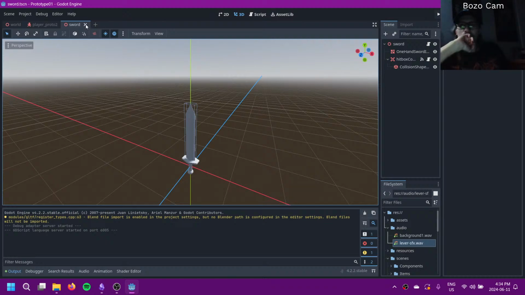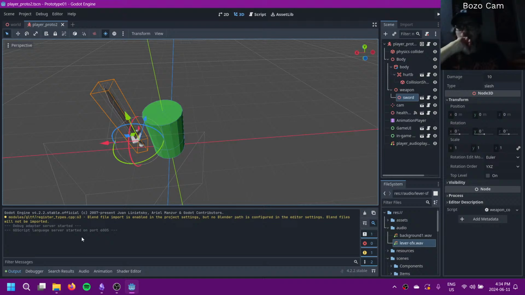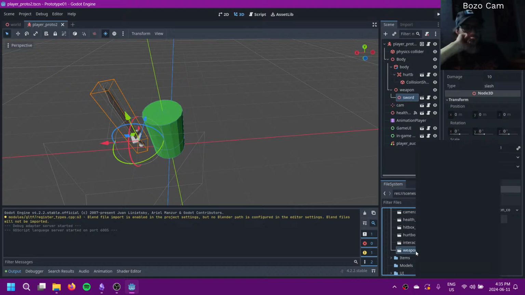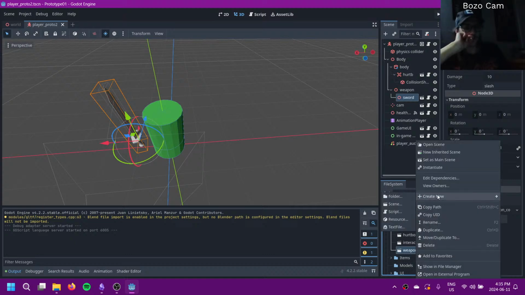I don't really want to copy this scene. I want to copy here. Yeah, these are scenes components. I think I don't want to instantiate.